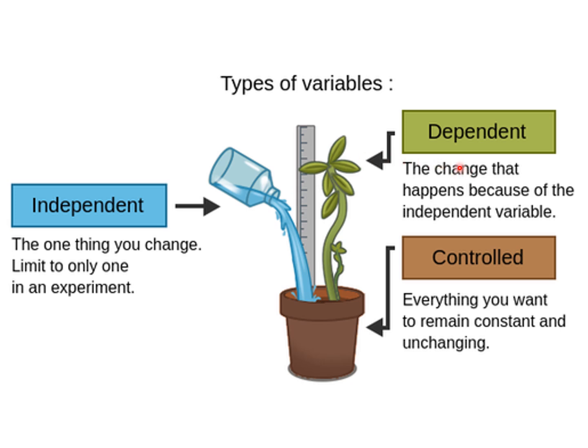And then our dependent variable that we're going to be measuring would be the plant growth. So that would be our dependent variable that's going to depend on how much water, that independent variable, will change the amount of plant growth. And then these controlled or constant variables, in this example here, maybe it's the type of soil, the pot size. We'd want to keep that the same between the different experimental groups.